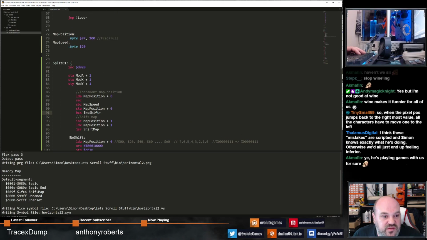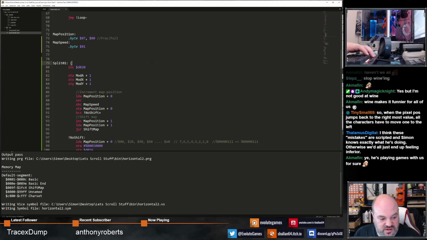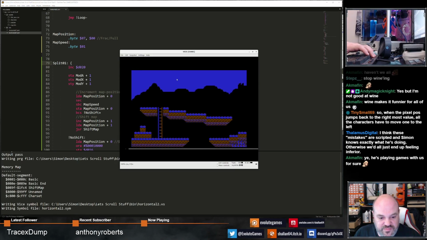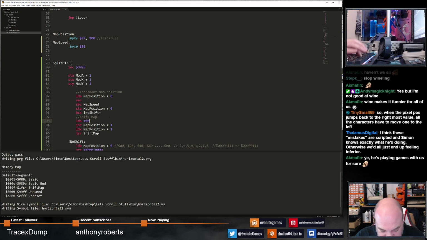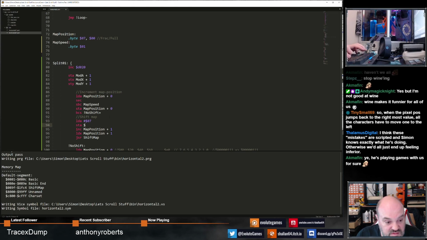Okay, map speed is set to 20. Should probably set that to 01, so it actually scrolls at a reasonable speed. Oh, now what's it doing? Oh, because at this point we then need to set 7. We need to make sure it resets whenever we go round.